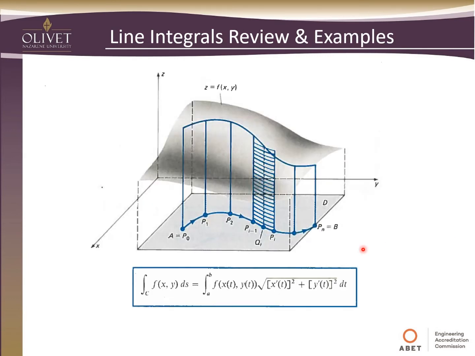So I want to look at some examples, but before I do, I want to reach back to calculus and maybe spark your memory just a little bit. There's going to be times when we're going to have to do a transformation of variables. And so what that means is if we have some function, which will be our electromagnetic field, and it'll have an x and a y component, remember the x and the y component could be defined in terms of time. That is, it's a time-varying field. So that being the case, we need to do a transformation of variables.